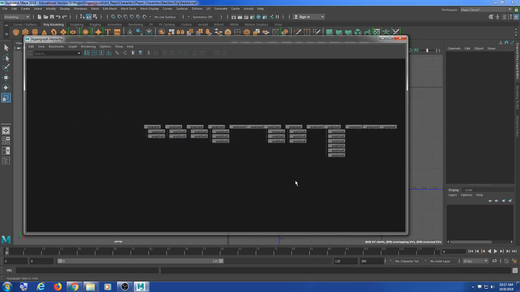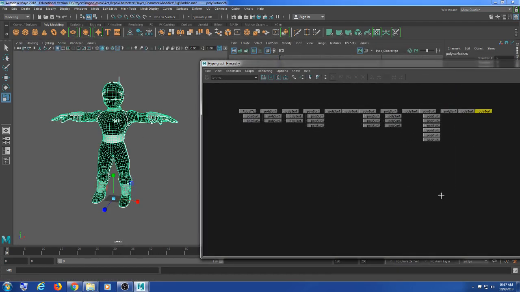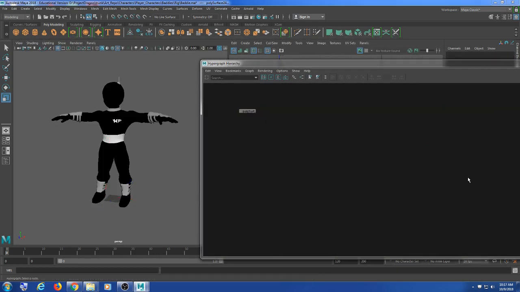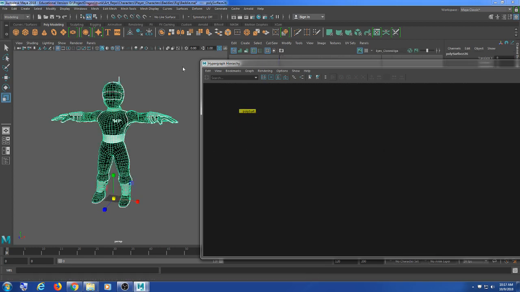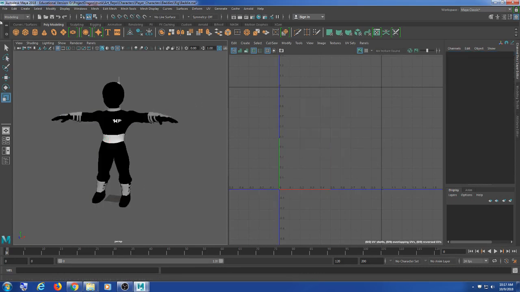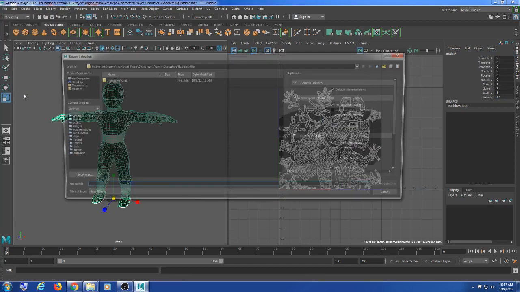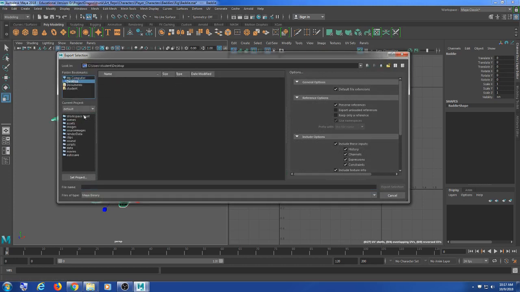We're going to go to Windows, General Editors, Hypergraph Hierarchy, and make sure that there's nothing in the scene. So there's tons of stuff in here that's not the character. That's not good. So we'll select this and hit delete. And then we're gonna come in here and name the character Baddie. All right, and now he's good to go. There's nothing in the scene, just him. Just to be safe, I'll do export selection and export it to the desktop.